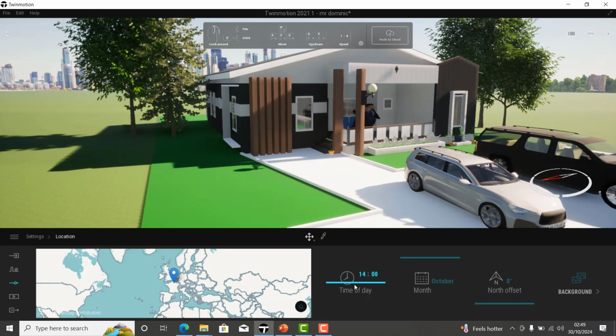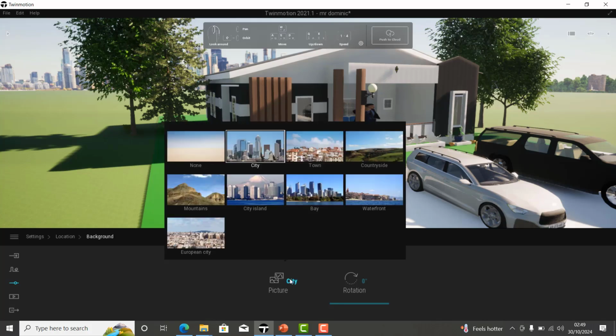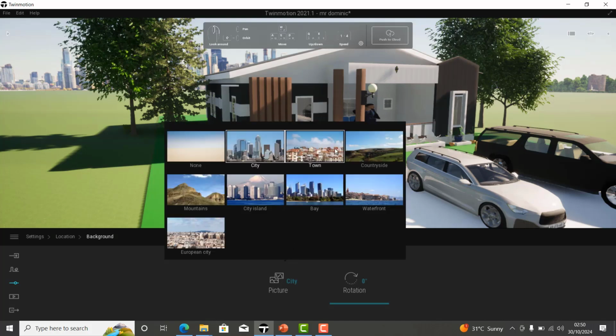You can also specify at what time, and then the background here, you can have another background entirely from what we have. You can see this background there that we have, it's like a city there, so you can change the background to a town.